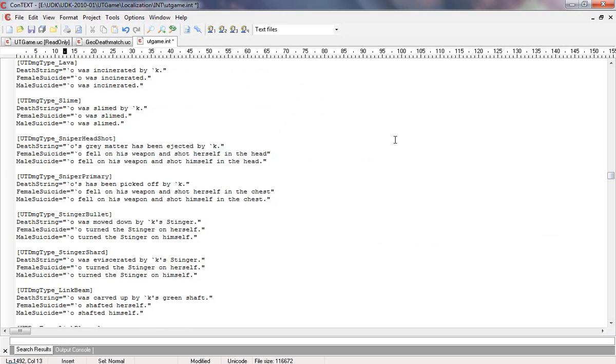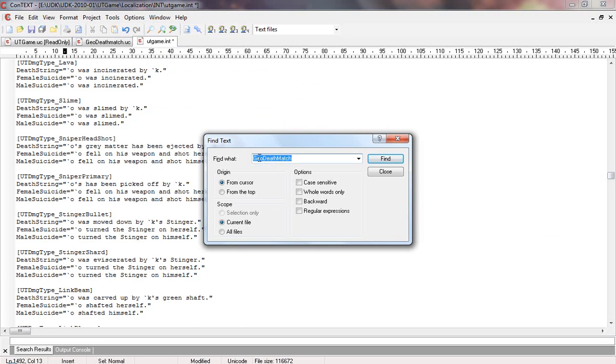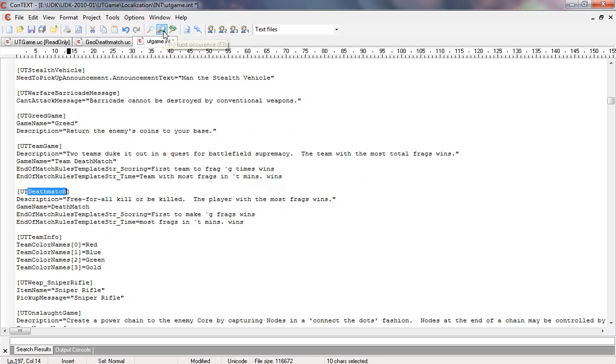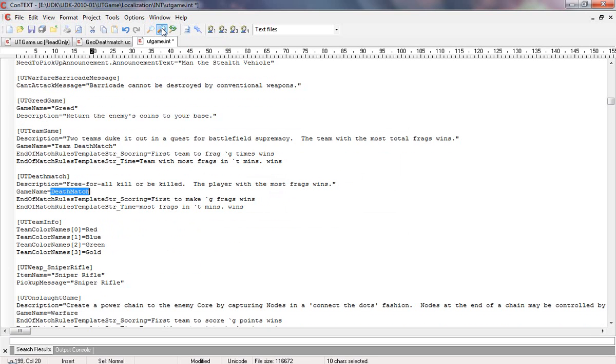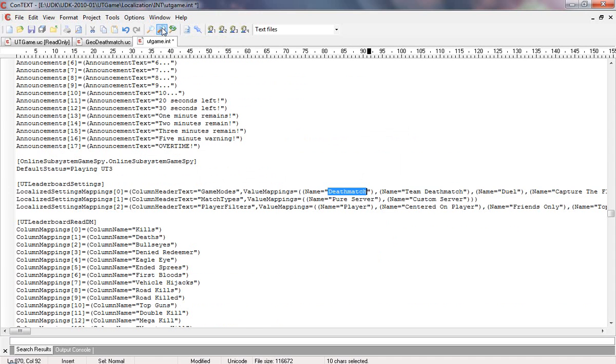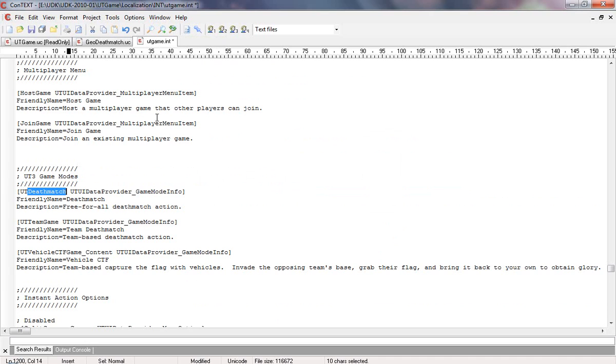Now, I'm not going to go hunting all through this massive file. So what I'm going to do, yet again, now we don't want Geo Deathmatch, don't want to look for that. We want to look for that, and we want to search from the top. Beware, that's caught me out a few times. Okay, here we go. Yeah, we were there earlier. Go for the next one, the magnifying glass with a little arrow. Go for the next one. Oh, not that. Here we go.